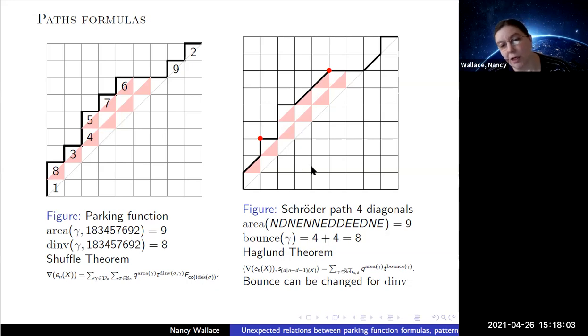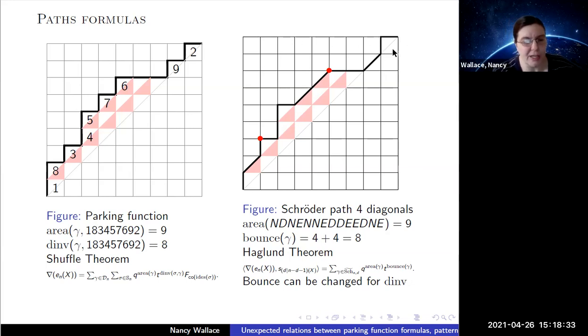And Haglund showed that if you want the coefficient of the hook Schur function with d plus 1 parts on the bottom and n minus d minus 1 on the column of the partition, it will be q to the area, t to the bounce of the set of all Schroeder paths that end with north on the top line.